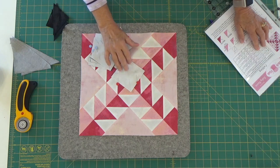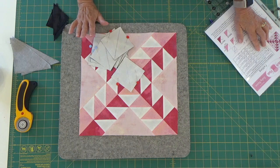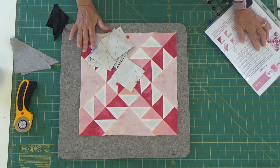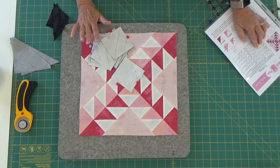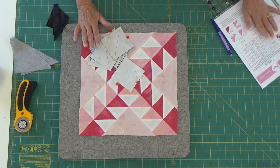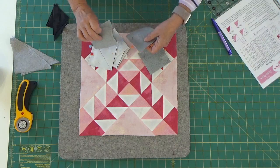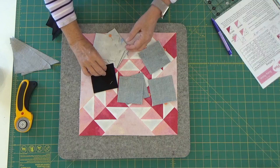For your fabric B, you're going to cut 5 squares that are 3 1/4 inches square. And for block C, you're going to again cut 5 squares that are 3 1/4 inches square. Once you've done that, you're going to line them up. And from the back here, I think, yeah, these are all the lighter ones. And here is the dark one that I'm using.